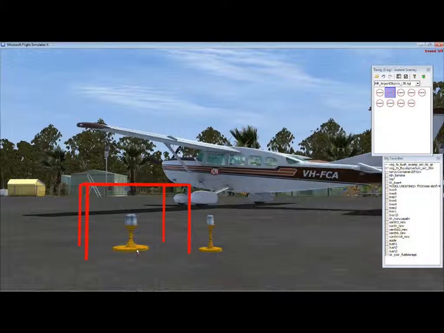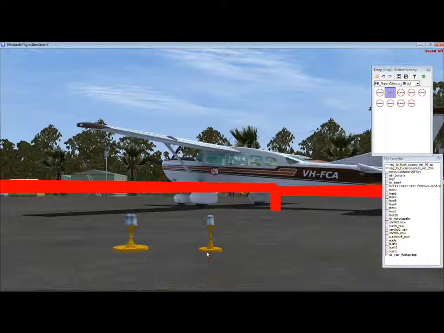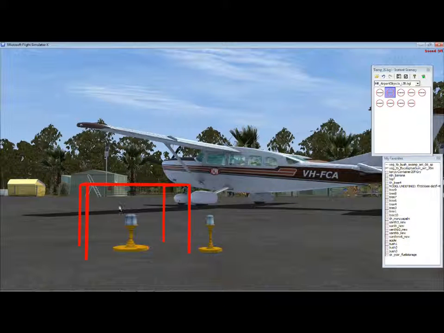Alright, I'm here in the sim. This is the landing light, sorry, the taxi light that we just made. I haven't done anything with it since I exported from ModelConverter. I haven't changed any textures or anything at all. This one here on the right, this is one that I actually made earlier, so this actually works properly at night, and by that I mean it actually has a bit of a glow and so on. But you can see this is what it looks like by day. We can turn around and do whatever we want.